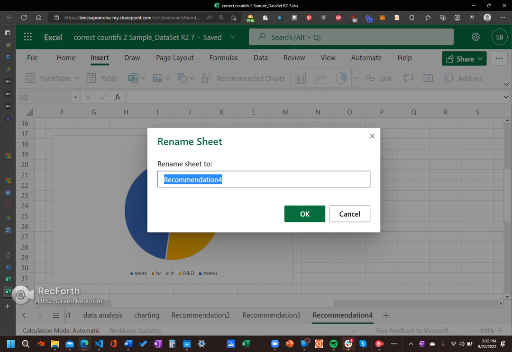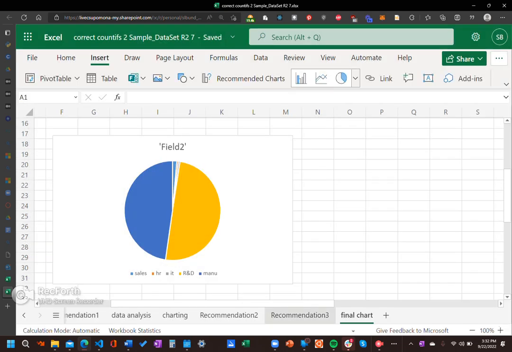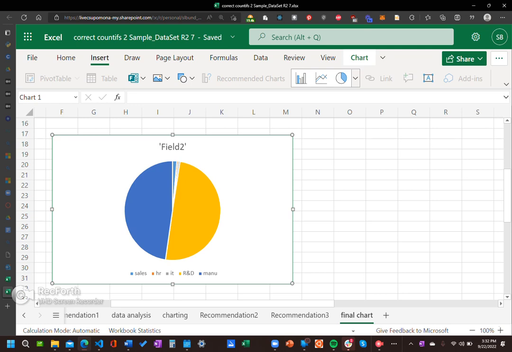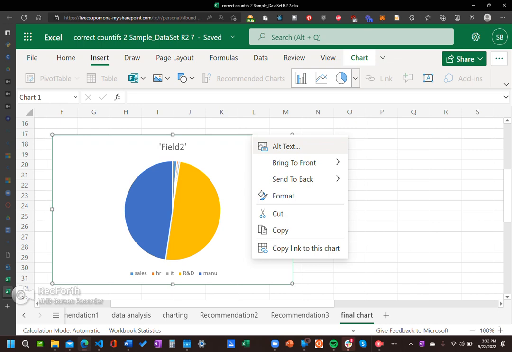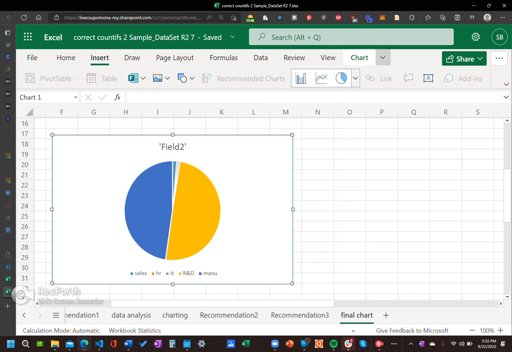So that Control A is a nice tool. You end up using it a lot. So I'm going to go Control A, and then I'm going to name this final chart. And to finish the assignment, I'm going to let you choose the data and do this part. I want to give you the ability to make the chart that you see fit. And it's not hard to do. It's just up to you to think about what two series of data are meaningful to you. One series are the categories, and the other series are the data associated with those categories.